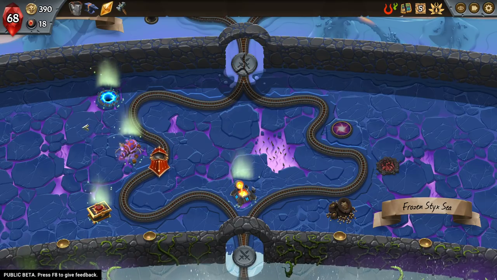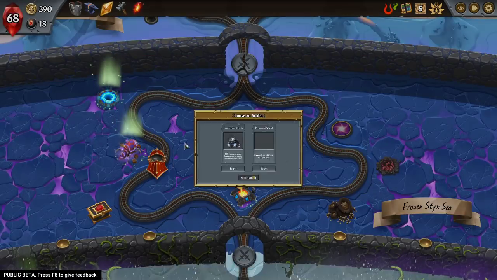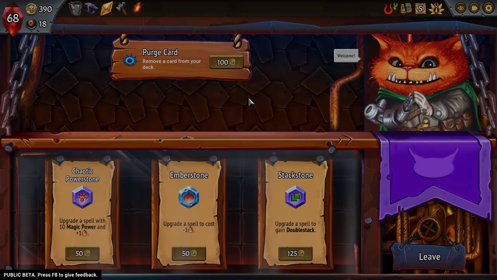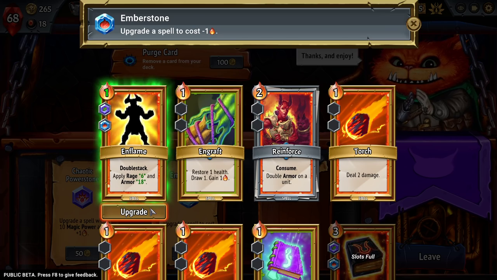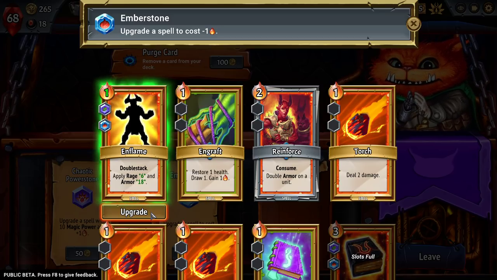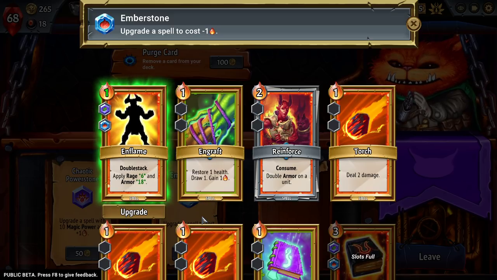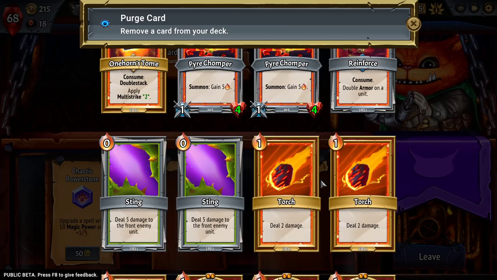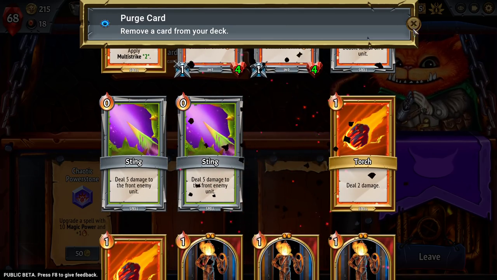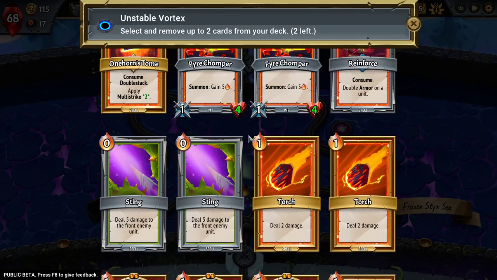Okay. Let's go for the artifact first. Rage adds an additional damage per stack. Sounds good to me. Double stack on the Enflame and reduce its cost by 1. Eh, but if I reduce its cost, it doesn't make other things cost way less. But it's easier to play by itself. Fine. Definitely remove a torch. And then definitely remove maybe 2 more torches.